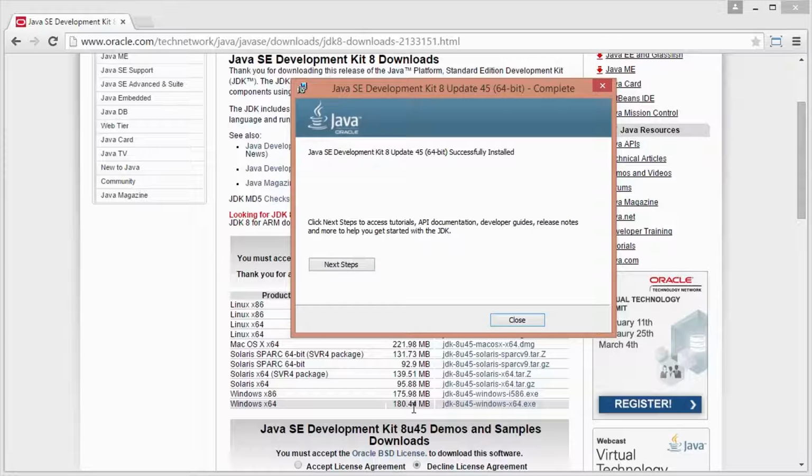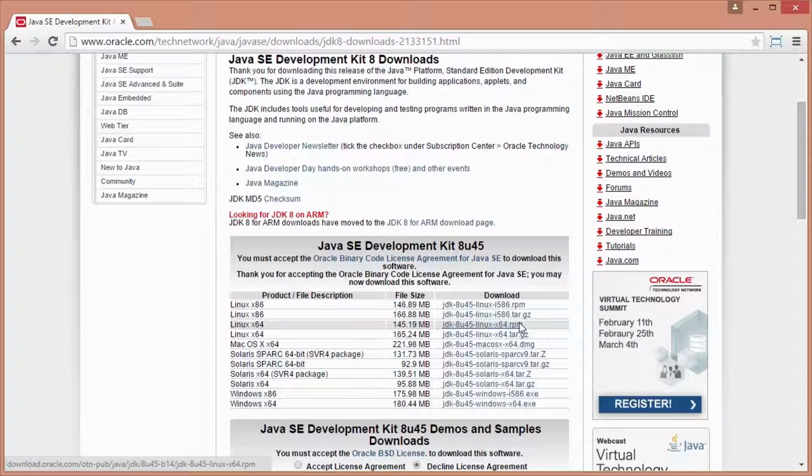And we're done. You can see now there's a message on the screen: the Java SE Development Kit 8 has now been successfully installed. I can click on Close. So we've done installing the JDK. In the next video, we're going to go ahead and install the IDE, which is the Integrated Development Environment that you'll need to be able to develop Java apps. So you'll find out more about what that is and how to install it in the next video.